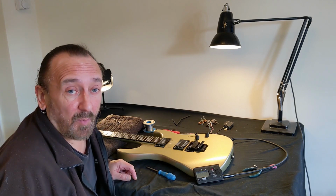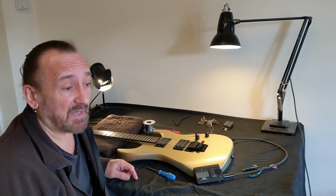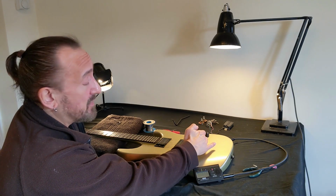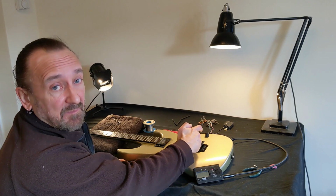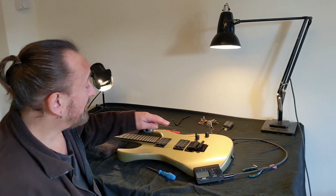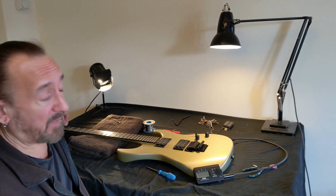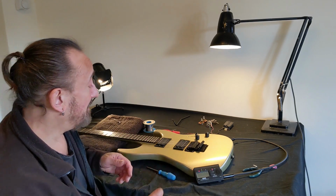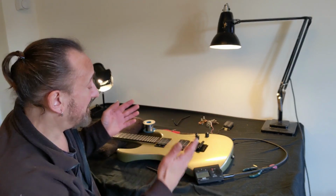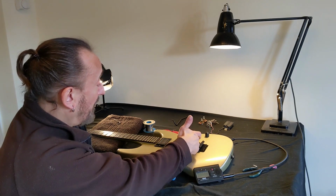Well, that went a lot better than I thought it was going to. I just used that little technique that I said about of putting the saddles one behind the other for the first 3 and the same for the second 3. I actually did the 2 strings at a time because the locking nuts have one locking nut for each pair of strings, so it just seemed easier to do it like that rather than slacking everything off all in one go. And that worked out no bother at all.